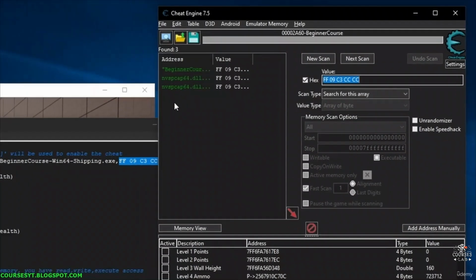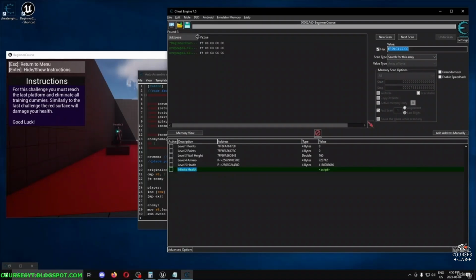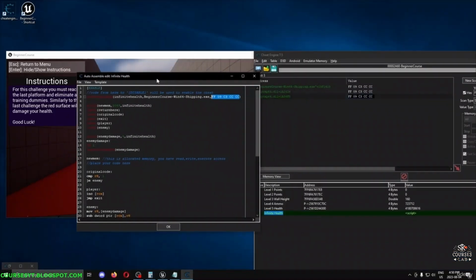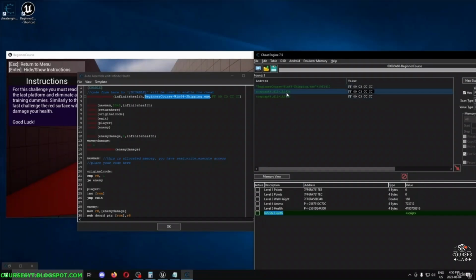And once we do, you'll see that there are multiple results that show up. Lucky for us, the first one is the one that we care about, but there are 2 more that we don't, right? But we've already done an AOB scan for this specific module, and as you can see here, we have other modules that are running. So we were lucky that within the module that we care about, this actual pattern is unique.